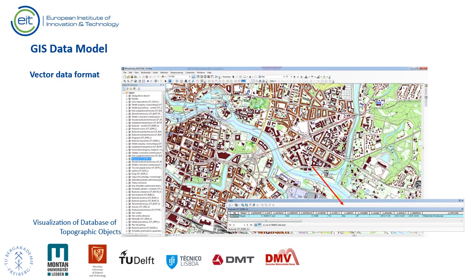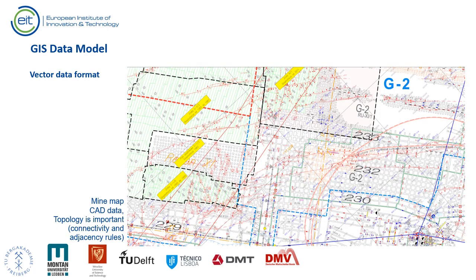An example of vector data is the GUEO database of topographical objects, administered by a public body — the geodesy and cartography administration — under the infrastructure for spatial information. It uses a specific application schema that defines features, geometry, and attributes, as well as an XML schema of the database structure. In a GIS we may also work with CAD data from computer-aided design systems used primarily in architecture, engineering, and construction. However, a CAD system usually does not store topological information.